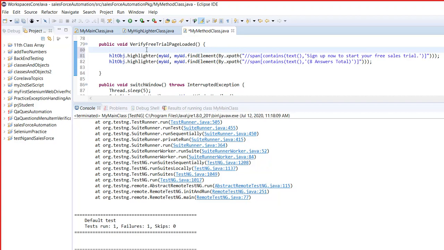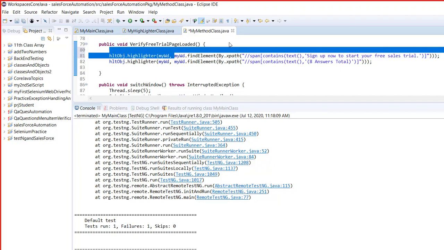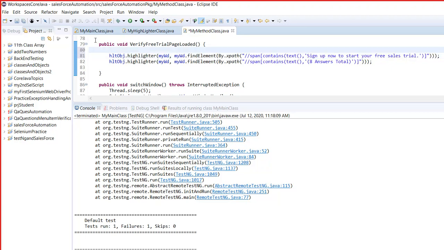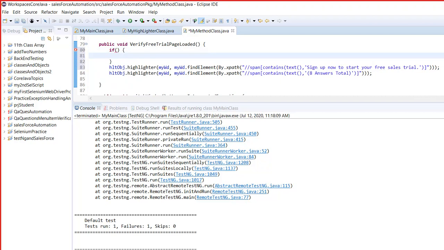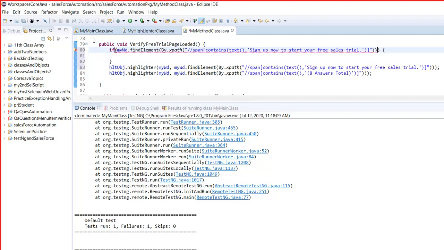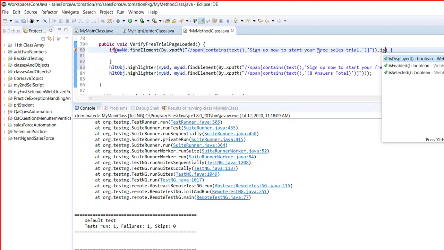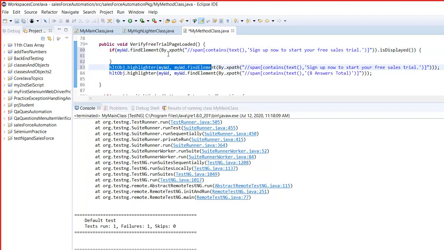Let's say my web driver, I'm copying this, and then I'm going to put: if this is displayed, then I'm going to highlight this one.